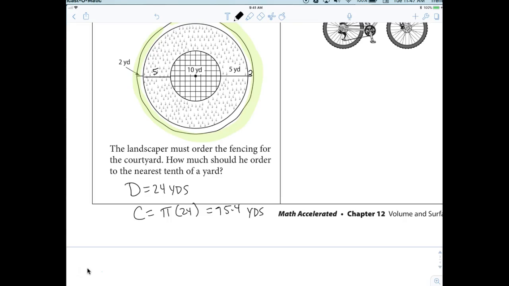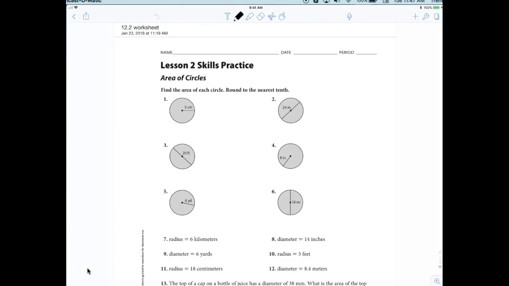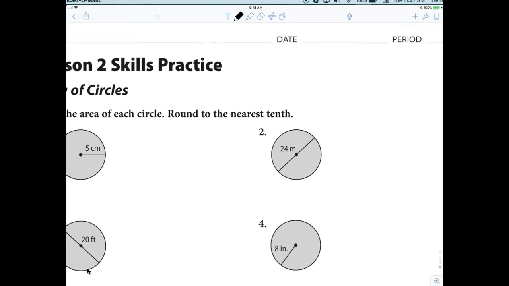All right, so let's go ahead and get started with today's lesson, which is just area of a circle. Do you remember the formula for area? Ooh, good. Is it A equals pi times r to the second power? You're awesome, girl. Perfect. Very, very good. For those guys who remember that, pat yourself on the back. Area equals pi r squared.